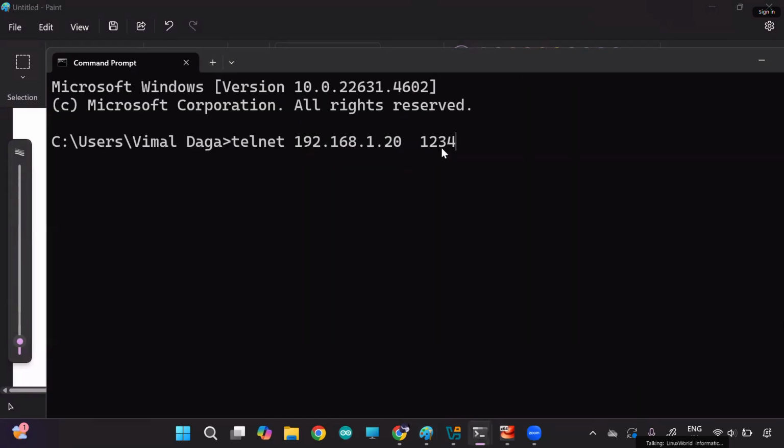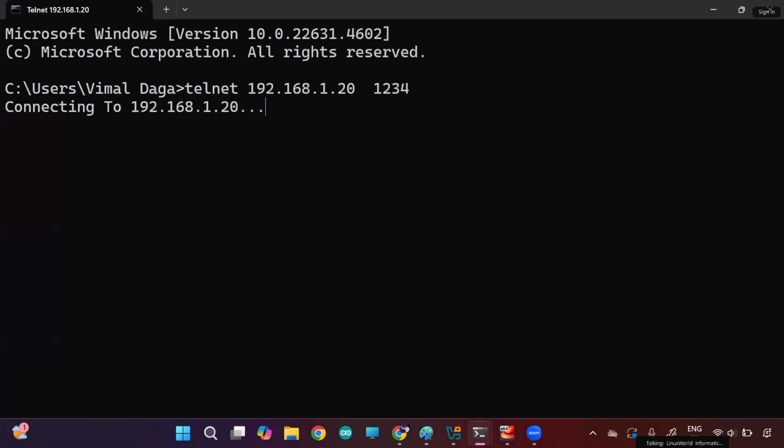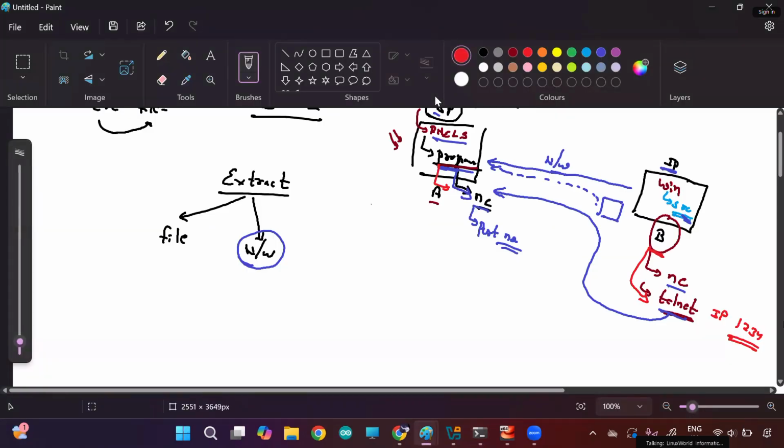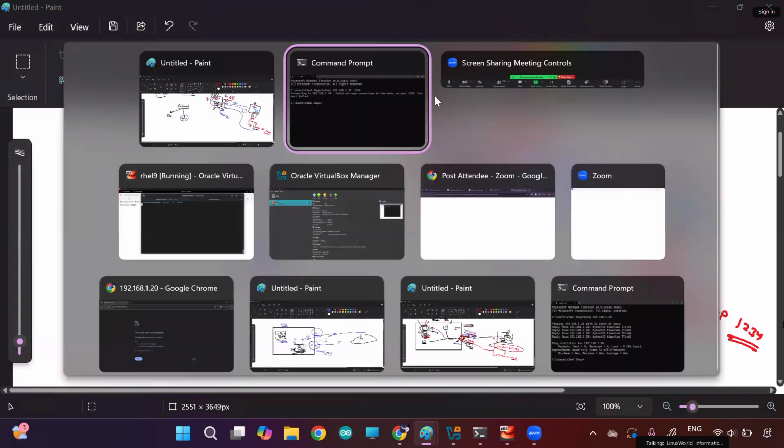Okay, so when I hit enter, it is connecting and connecting. Mostly they connect very quickly, but if it is taking a lot of time, one reason is that you don't have network connectivity, which you can check with the ping command. Another challenge, mostly, guys, is that Red Hat Linux comes with the firewall enabled. It means that if anyone tries to go in, there's a security feature called the firewall that does not allow them in. That could be one of the reasons.